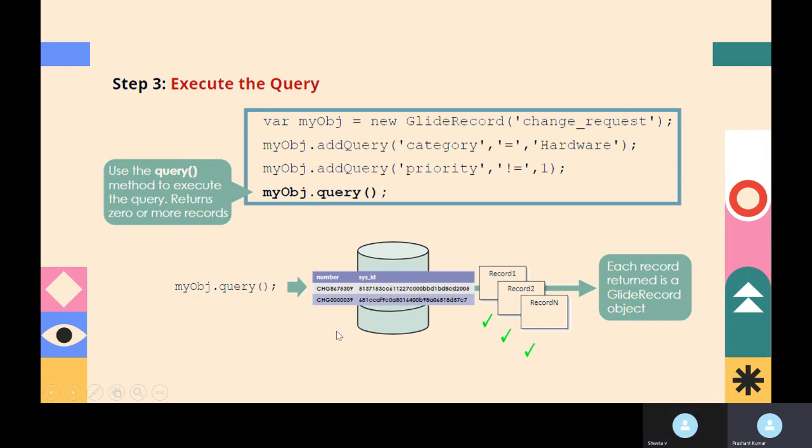Suppose this is our database and we have written my object dot query. Now suppose it has returned two records using these conditions. Whatever value we are getting, that is the GlideRecord object.